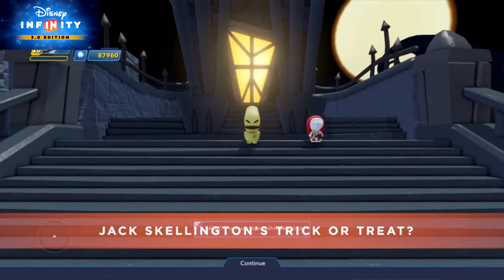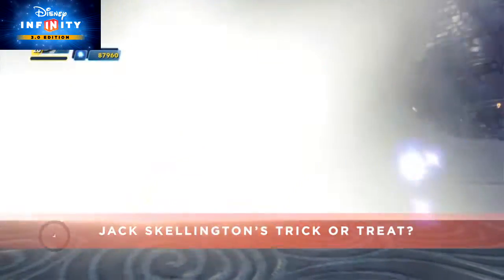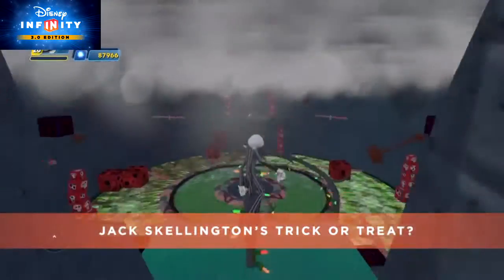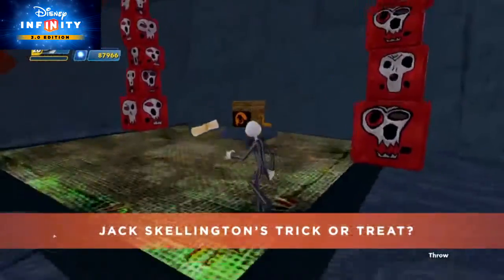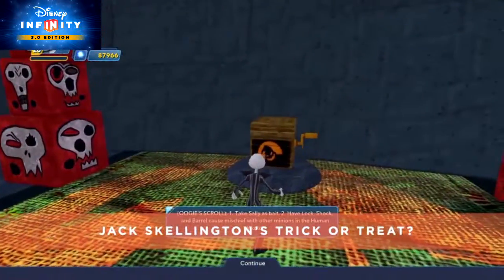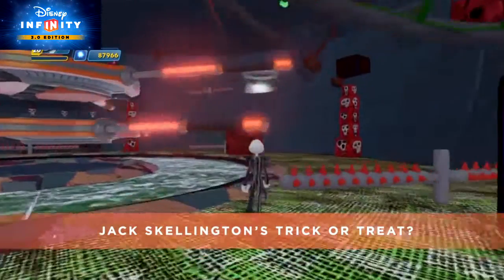Joy socks? Close enough. In Jack Skellington's Trick or Treat Toy Box, Oogie Boogie has kidnapped Sally and has taken her to the human world, sealing the portal behind them. He only wants to make Halloween about tricks, but no treats! And now, with some guidance from the mad scientist, Jack must track down Lock, Shock, and Barrel, then get the plans from Oogie Boogie's lair.